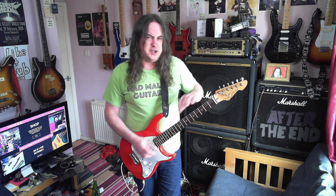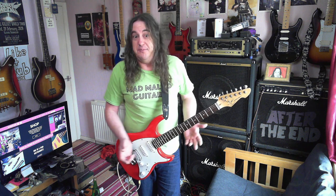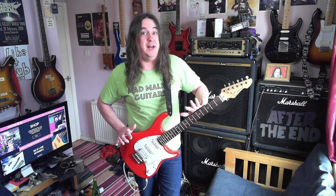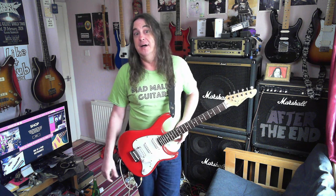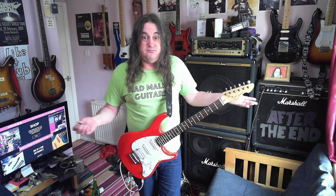I'm not sure whether, if you get a guitar set up in a shop, they actually do things like frets and nut. But I'm well impressed. A good wee guitar. It's one of those that if you bought it sight unseen off eBay or Gumtree and you didn't really know what you were doing, you're not really going to know things like intonation. Obviously I can't vouch for every guitar, because I had that bad Epiphone a couple of weeks ago, and they won't all be as bad as that one. But this one seems pretty good.